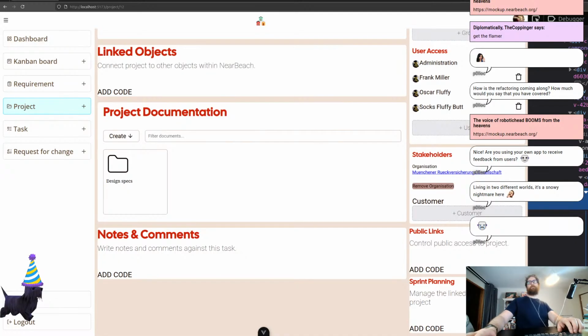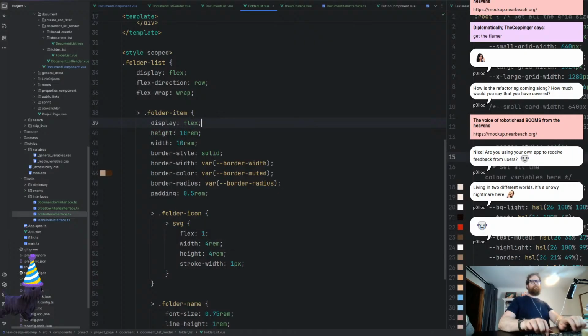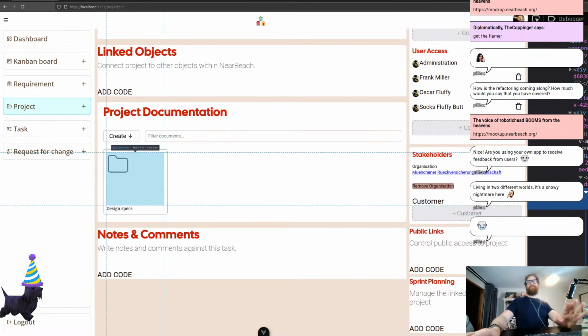Nah, that didn't work. All right. I haven't gone display flex, have I? No. And then flex direction column. There we go. All right, getting there.